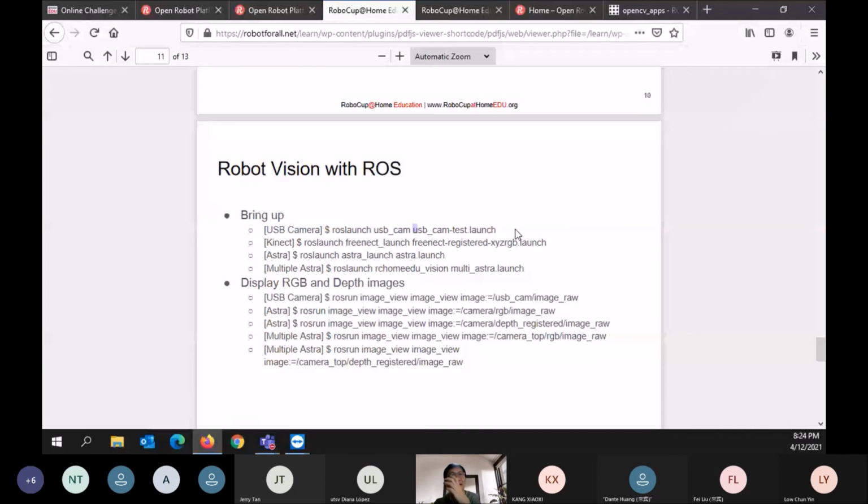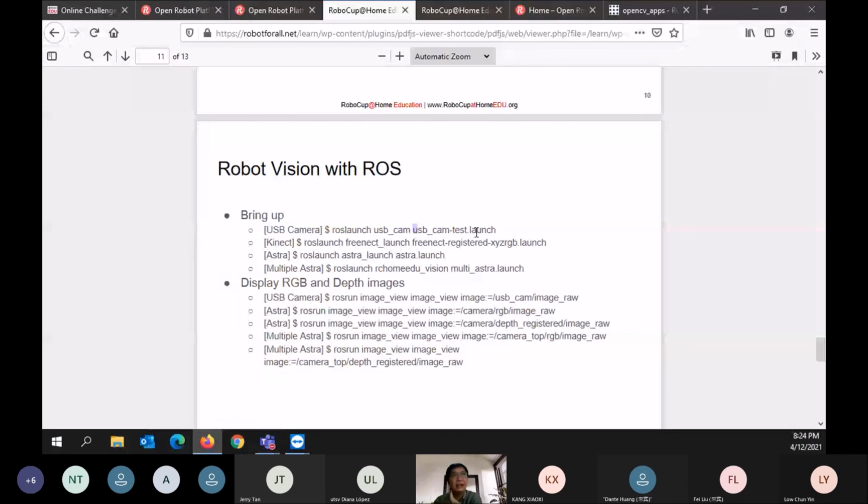In case your webcam operates in a not so standard setting and needs some adjustment, you can look into this USB cam test launch file and see if there is any information that you can tune in order to rectify the problem.